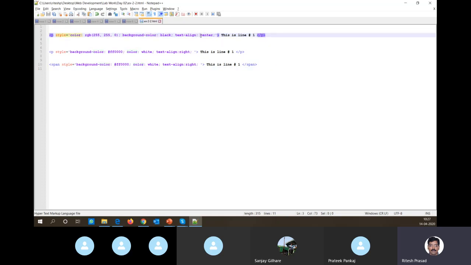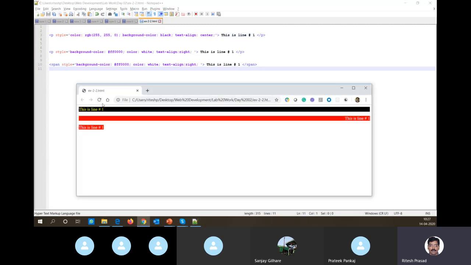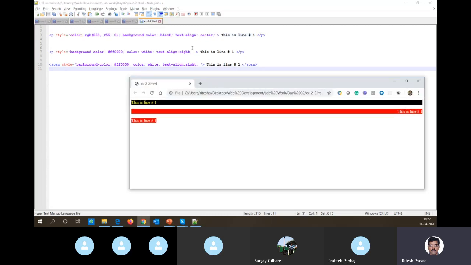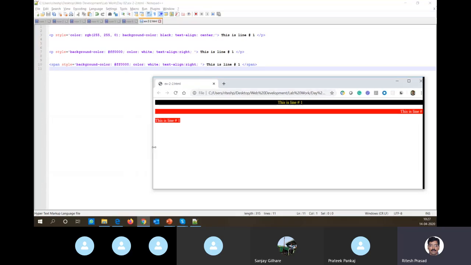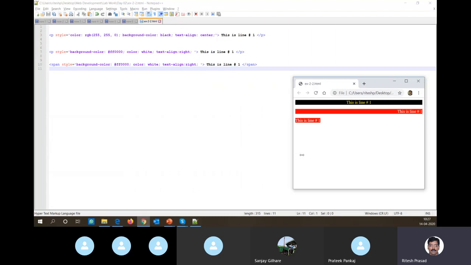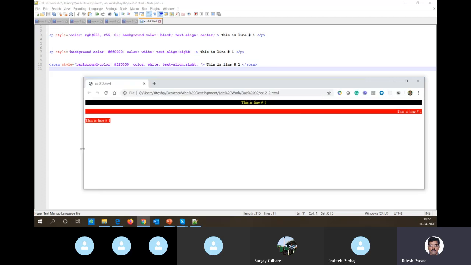Similarly, for center, it is CENTER. Let's come back and see what is the effect of text-align center in the first paragraph. Okay, so the text is now appearing somewhere in the middle of the whole block for the paragraph. And I keep changing the width, and it readjusted its position based on the text-align.